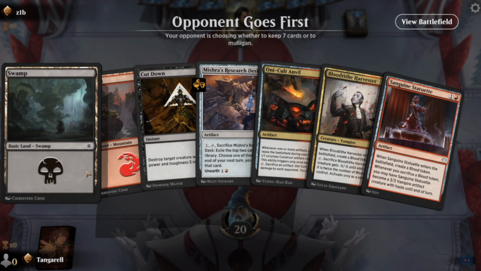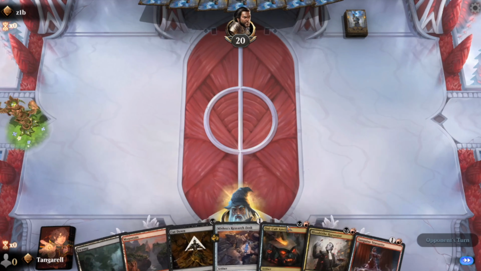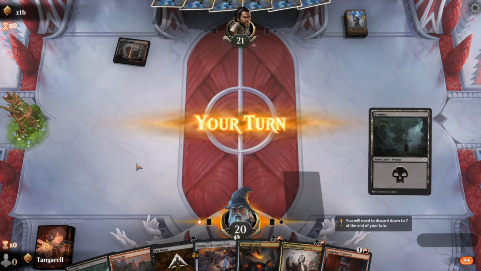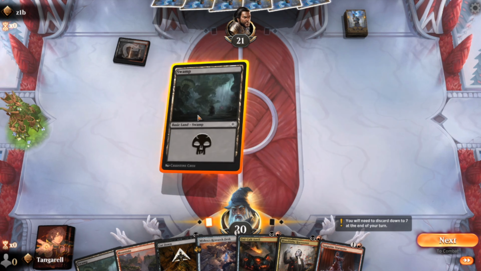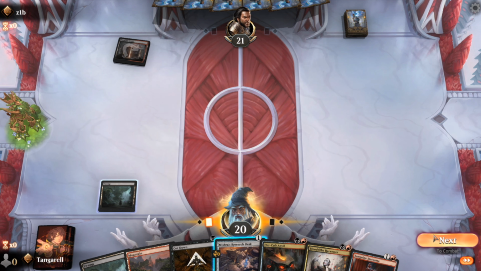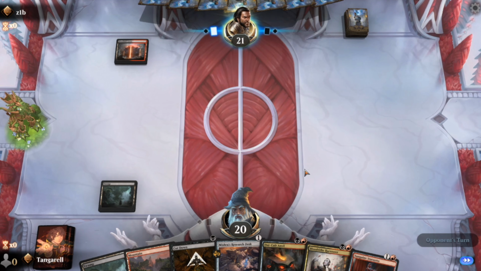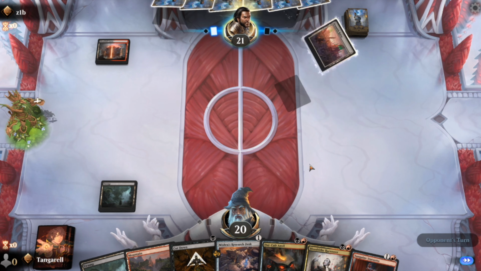All right. We've got swamp. We've got mountain. And we've got stuff that we can do with them. So let's go ahead and do a keep. Opponent is also on Rakdos. Let's go ahead and drop black for a Cut Down. That will do me more benefit now than Misha's Research Desk will. And then I'm basically just ready to kill whatever he casts this turn, if he casts anything.